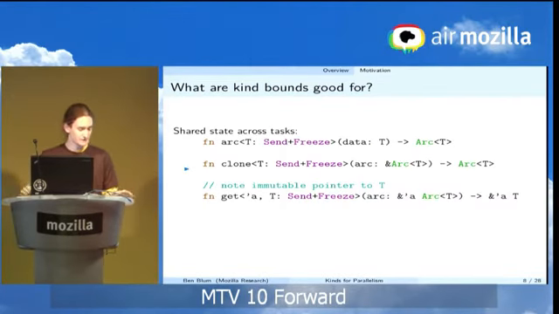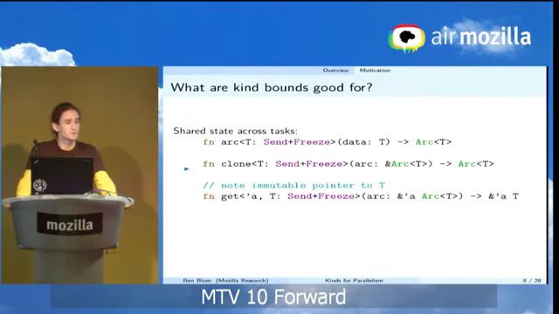Now on to the freeze kind. This is useful for an interface which allows you to share state between tasks, because if you only have message passing, you might have to copy large vectors of things more times than you have computational power for. You might instead want to share stuff. We allow you to share stuff as long as you can reason about it being immutable.